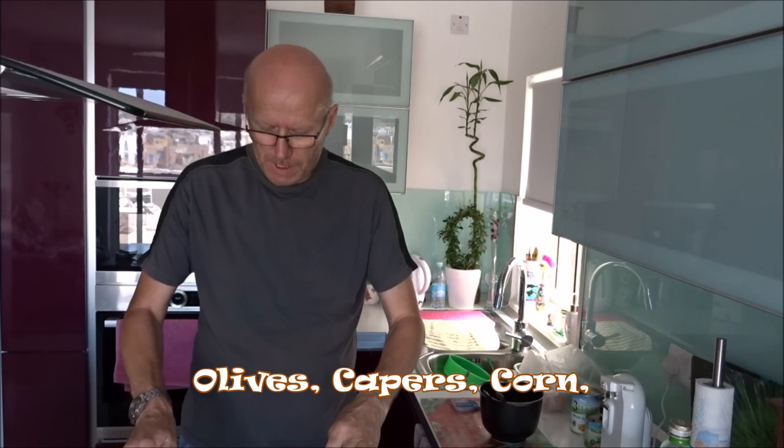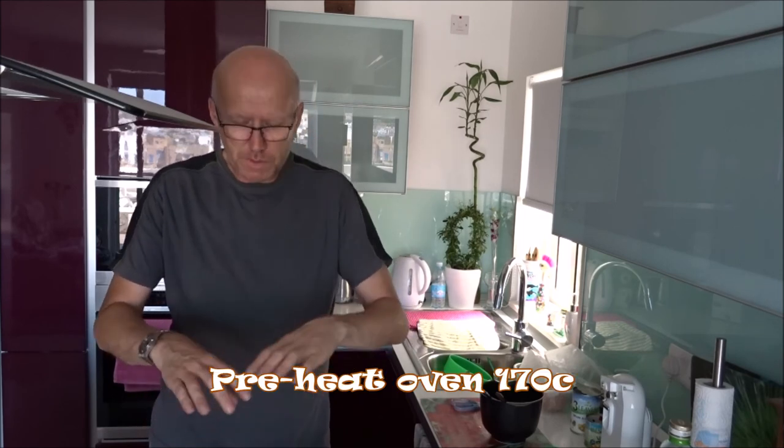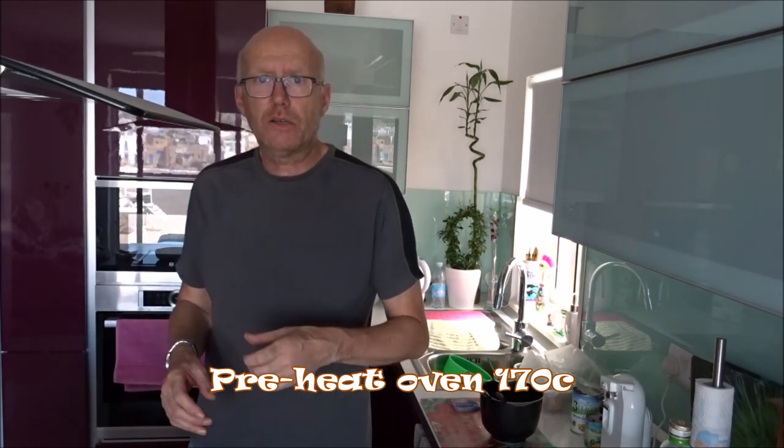The couscous, you can see, it's almost ready. Takes no time at all. What I do is make a small mixture of olives and capers, and put it on the top of the couscous. We'll come back in a few minutes, let the mixture cool down because it's a bit hot to stuff with. It's always best to let things cool down a little bit. And I'll show you how we fill them and how we bake them. Get the oven ready, 170, preheated, so we're ready to go.